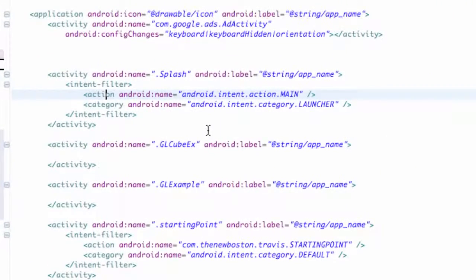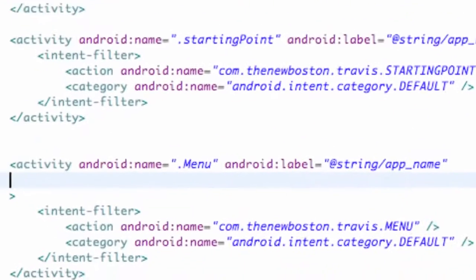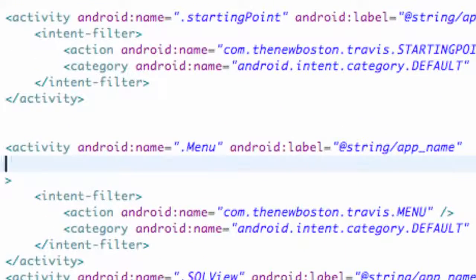What we're going to do is either pick out a few activities, or we can apply the theme to the whole application. I'm sorry, we can apply a theme to a specific activity, which we've done with our About Us activity, or we can apply it to our whole application. So you can keep that in mind as well. We're just going to pick out a few, such as the menu. We're going to set this up to be the white or the light theme.